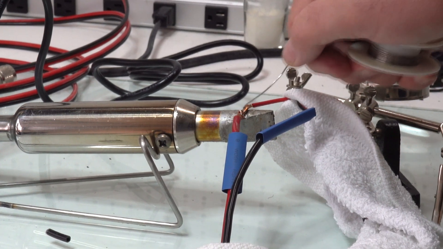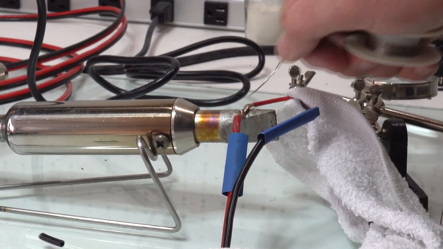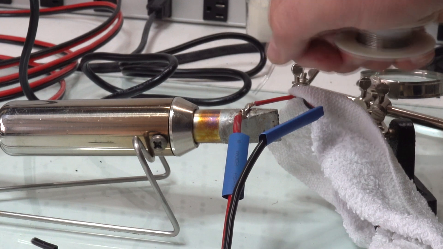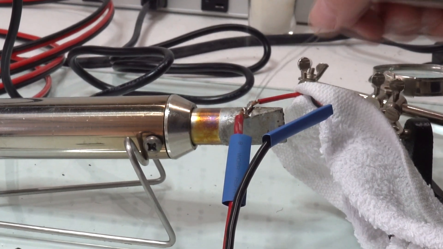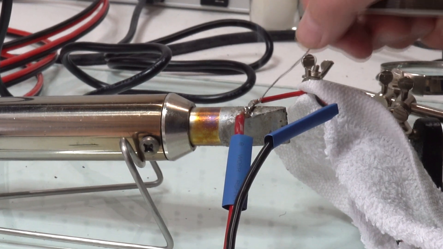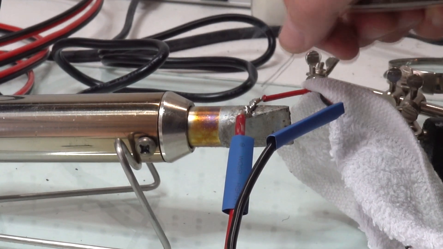And I will say the key to using this soldering iron is to give it some time. It'll melt the plastic. We're about to see some plastic melt there, but give it some time to heat up. As long as you're patient, it will heat up a large surface area.